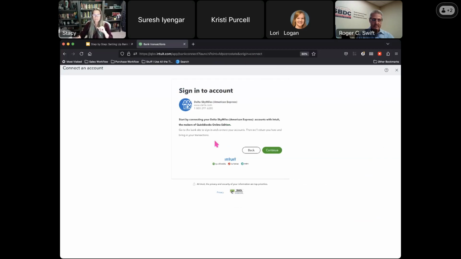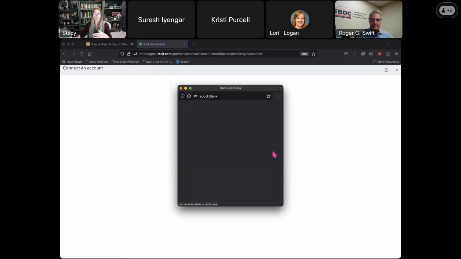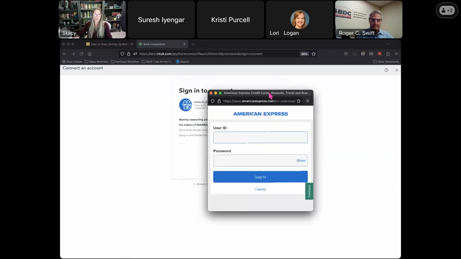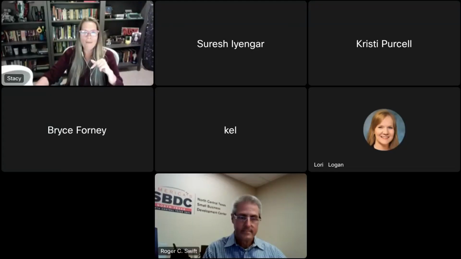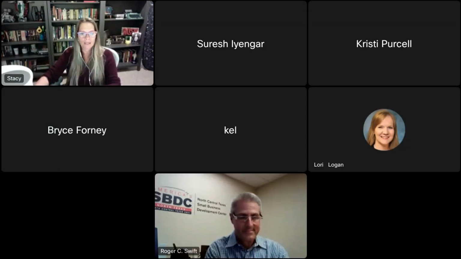There's the Delta Amex. So it's going to say, hey, sign in. What it means by sign in is, if I were to go to the American Express URL to log in to look at the account, it's going to want that same login. So I am going to stop sharing for 1 second while I put in my username and password. Then I will be right back to show you how to do that. Let me just enter these in here, copy and paste these. Okay, now I'm going to share again so that you guys can see this.